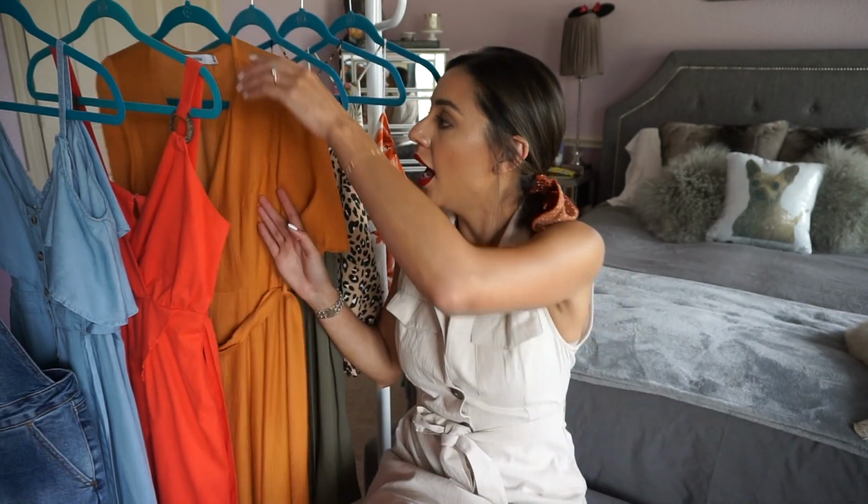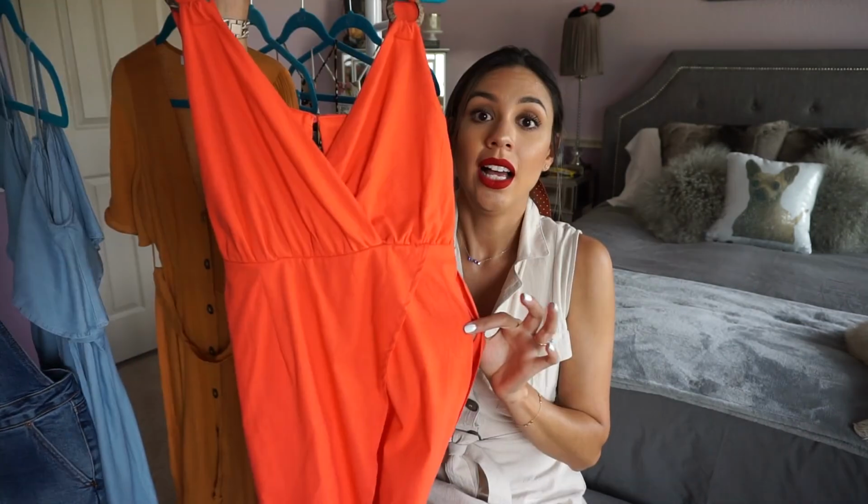I don't know what I was thinking when I placed this haul. I knew I wanted more summer pieces, because as I was going through my closet, I needed inspiration for this haul, and I felt like everything that I had in my closet currently was t-shirts or tanks, and I was like, man, I need something else. I need something that's cute, girly, feminine, but also forgiving for summer. When I did a haul just recently for summer wardrobe, it was a lot of clothes that I could wear when I was around all my kids, and I could play with them and go to the park, and it was comfortable. It was cute, but it was comfortable. So I wanted something where I was like, I want to feel a little pretty, a little girly, like this dress right now that's attacking my waist, which brings me to this dress.